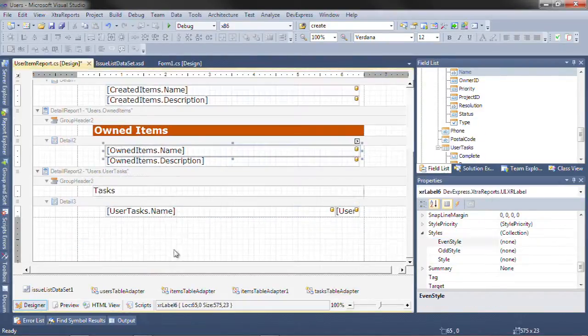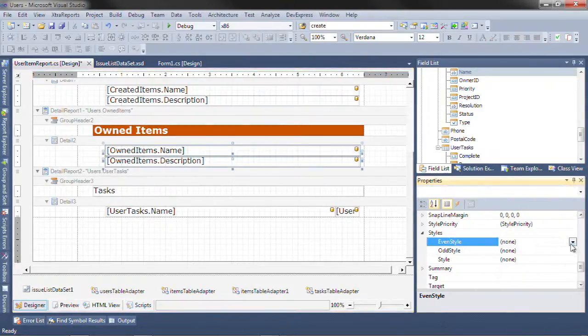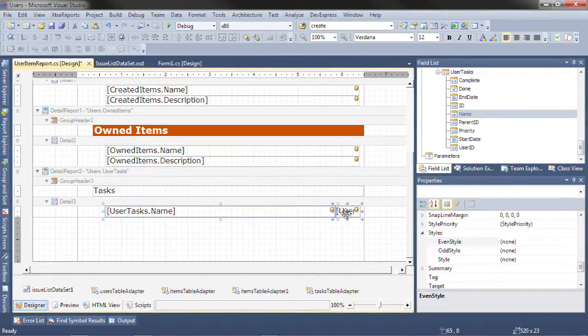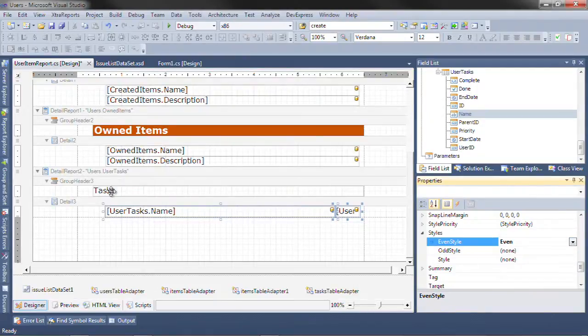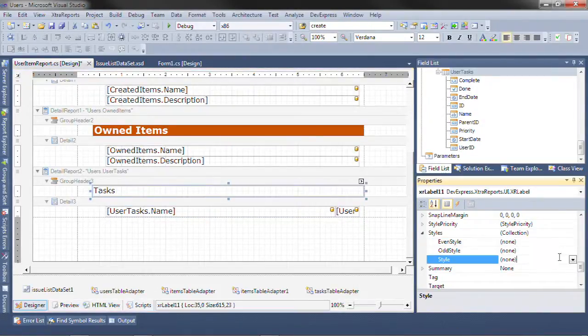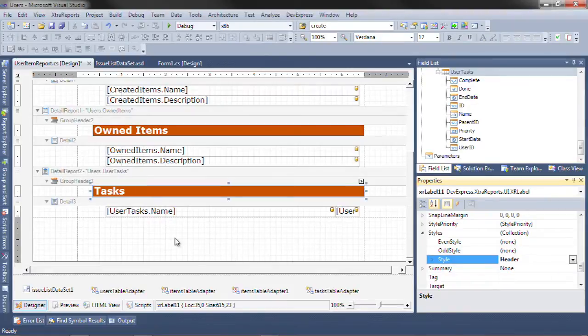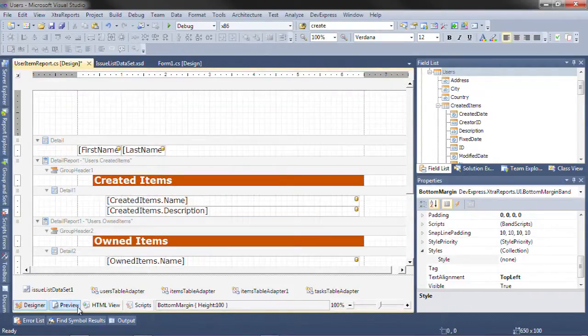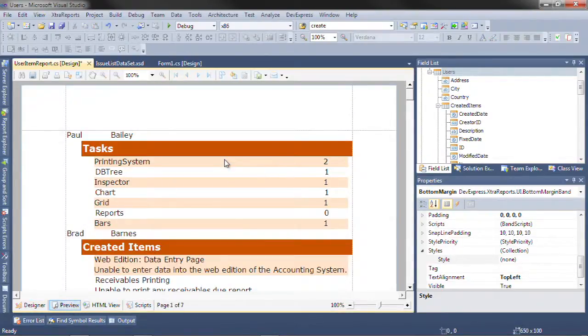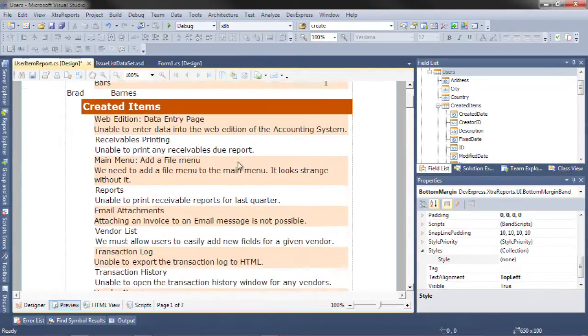Same with these guys. And same with this. Looks like we forgot one header. Let's set that up. All right, now let's take a look at the report. All right, it's looking a lot better.